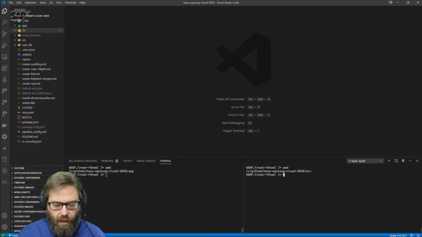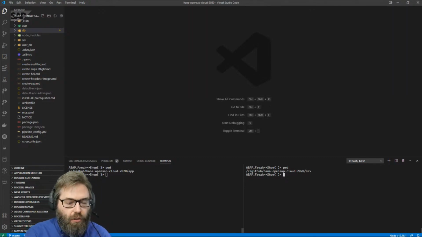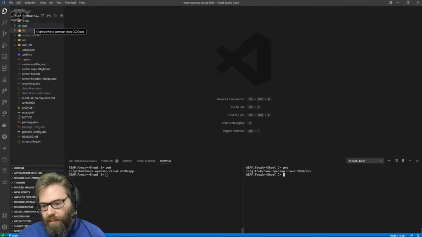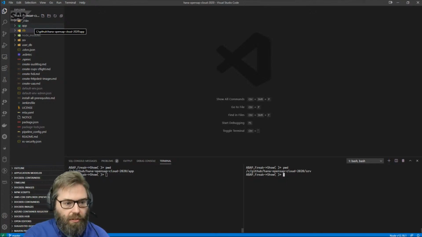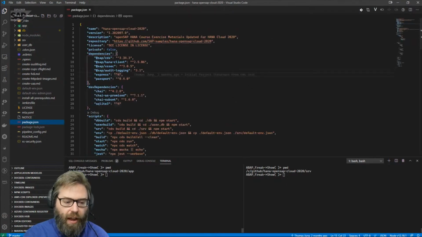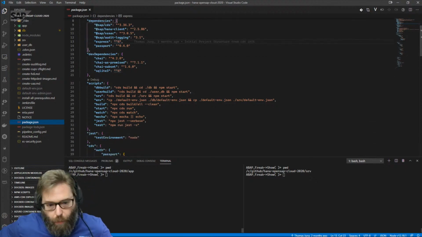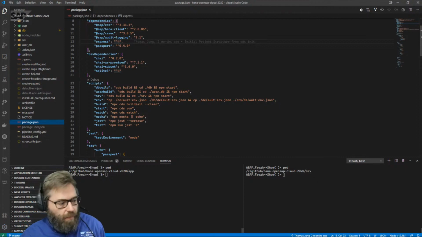I did use CDS init to initialize my project structure, and I'm following largely the best practices approach here that the Cloud Application Programming Model suggests. But one major deviation, and I think what you want to keep in mind about the Cloud Application Programming Model, it's opinionated, but it's open, meaning they supply some best practices, and they give you the ability to perhaps tweak those best practices to your particular liking and environment.